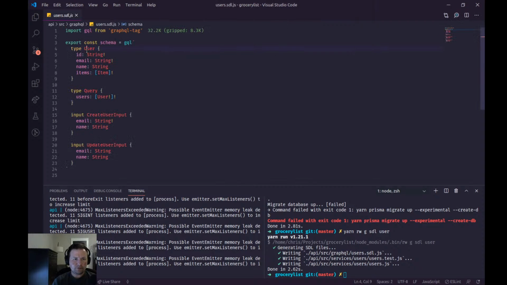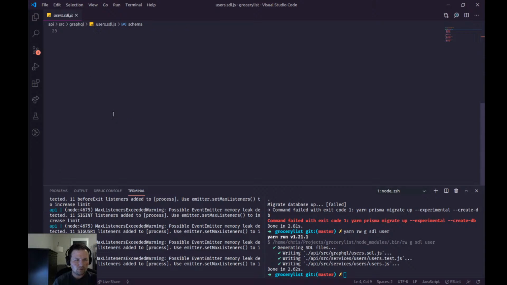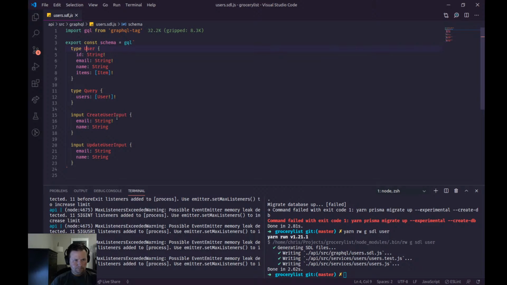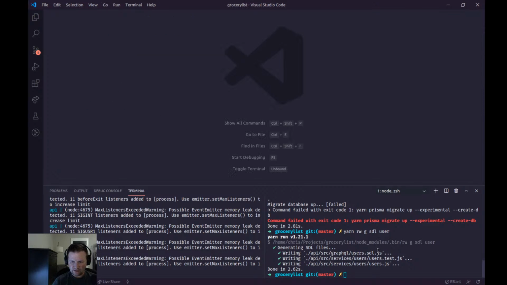All right, so we've got a type of user in the schema. Query with users can return all, and then create and update on it. And then let's look at the services.